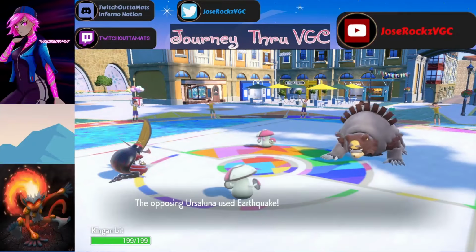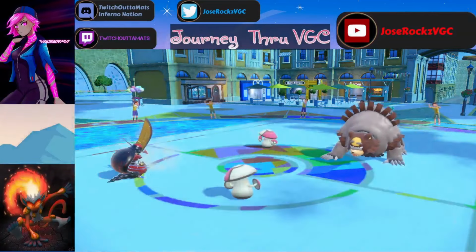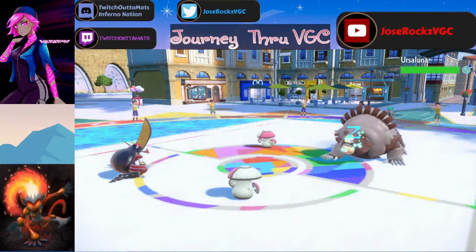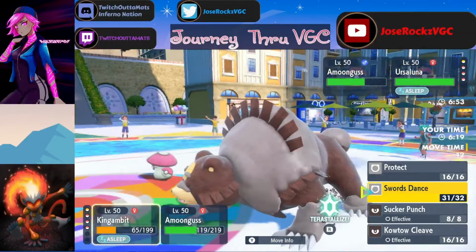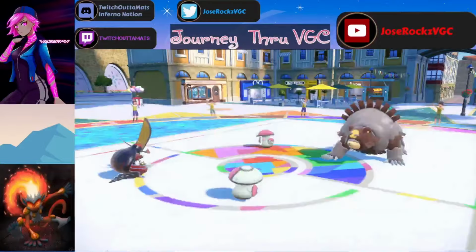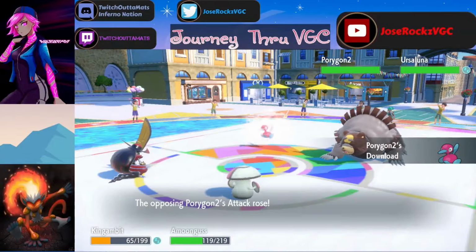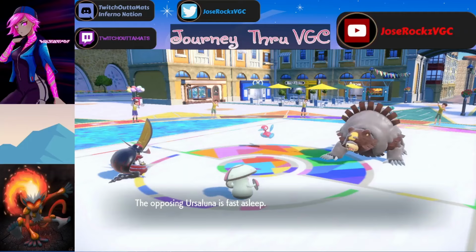Is he going for a substitute here? He went for a wall earthquake. This is interesting. Never seen someone play something like that. Just earthquake there, Amoonguss turn one. I could have spored into that slot. Yeah, him switching was kind of obvious. I wonder if this is Nils Dunlap.